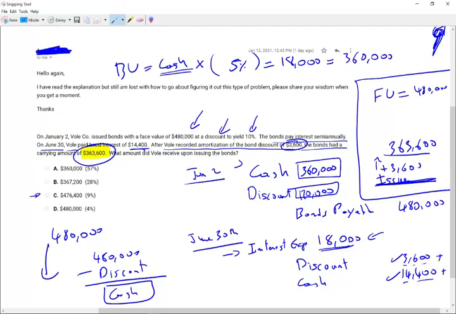Guess what? Well, it means it was issued, if I have to go backward, it means it was issued at $360,000. Because $360, if I amortized $3,600 as I'm told in the problem, the new book value becomes $363,600. Now the next time I pay interest, I'm going to amortize more discount, it will go up, and the bond will keep on going up until it reaches $480,000. So this is the shortcut. This is the shortcut right here. It was issued below $480. I added to it $3,600. It became $363. I'm given all this information. So how much was it issued for? $360.